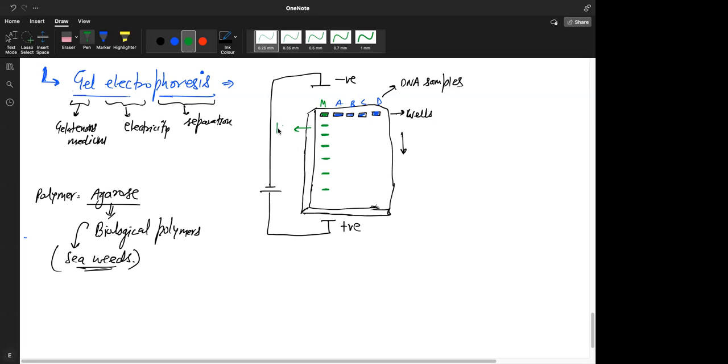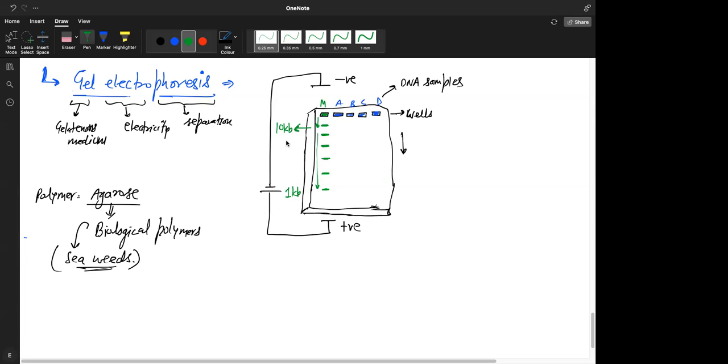So bigger DNA will move slower through that pore, whatever the pore size. But smaller DNA will move much faster, correct? It will cover the most distance in the same time that 10 kb will cover. So it will take half an hour for 10 kb to cover this much distance because there is a lot of resistance. The pores are very small, but the 1 kb can freely move through the small pores, correct?